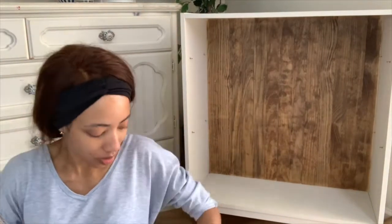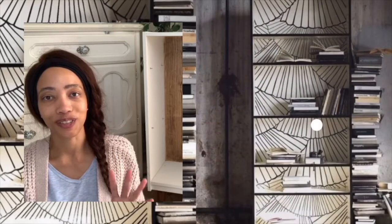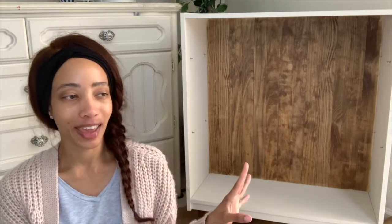I am cold. I looked on Pinterest to find something I could turn this into because I don't like the direction it's going. I don't like farmhouse, and this is giving me farmhouse. And I did find something that I love. I think it's so pretty. And whenever I found it, I held my phone up to look at it in the corner like, yeah, that would look good in my room. So I'm going to try to make what I saw my own.